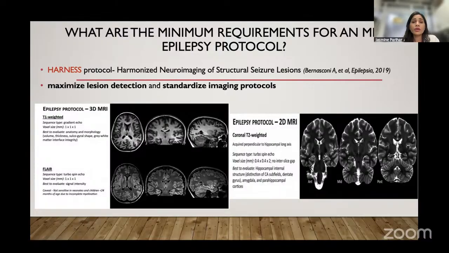Okay. So if you look at the sagittal image in the first half, the last image, you see the temporal lobe there, and if you draw an axis here, the coronal image has to be perpendicular to it. I did not get any response, so I'm not sure if you have been able to see it. But I just want to say that the acquisition of the coronal image has to be perpendicular to the long axis of the hippocampus.